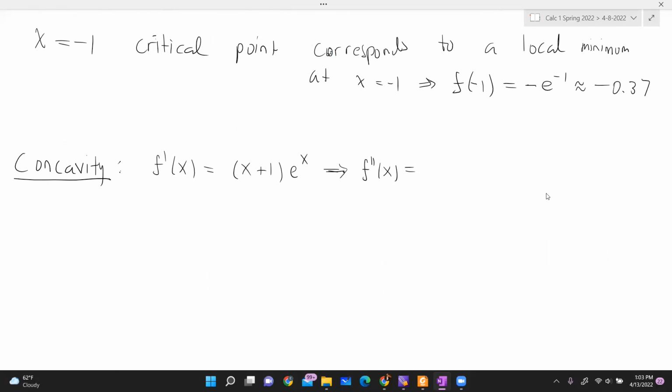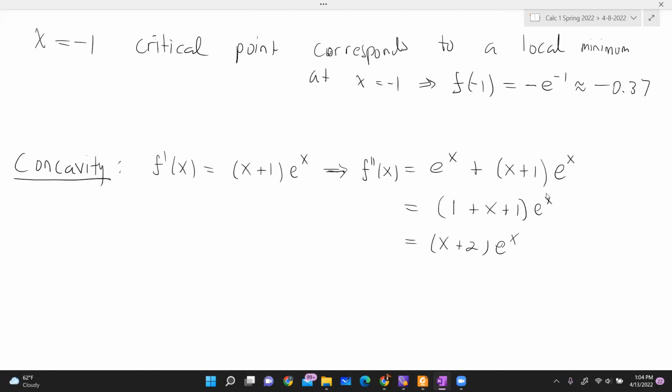So the product rule says you take the derivative of the first function, which is just 1. So the derivative of x plus 1 is just 1, times the second function, plus the first function times the derivative of the second function. But the second function is just e to the x, so it doesn't change anything. And now you factor out e to the x, and what you get is 1 plus (x plus 1) e to the x. And that simplifies to this, and you actually might see a pattern for the derivatives.